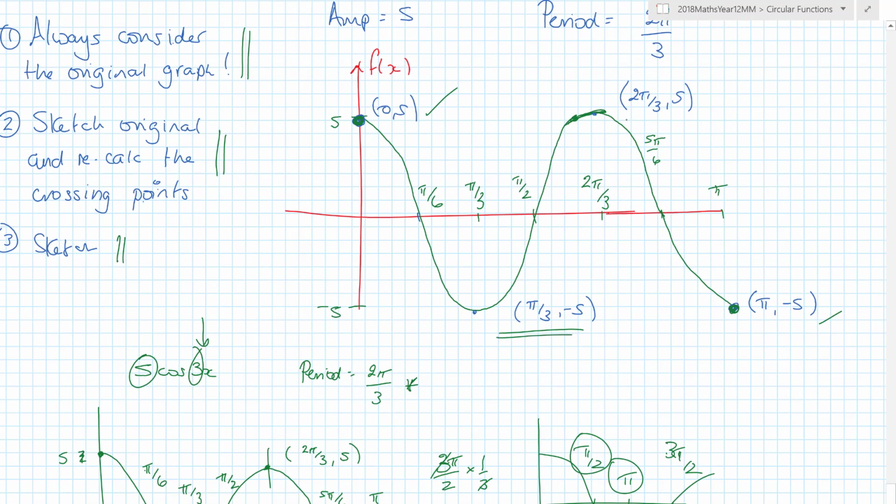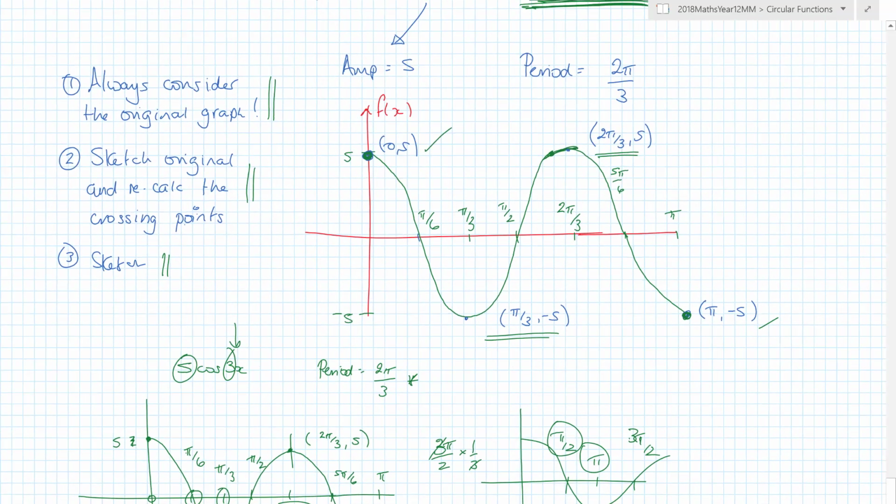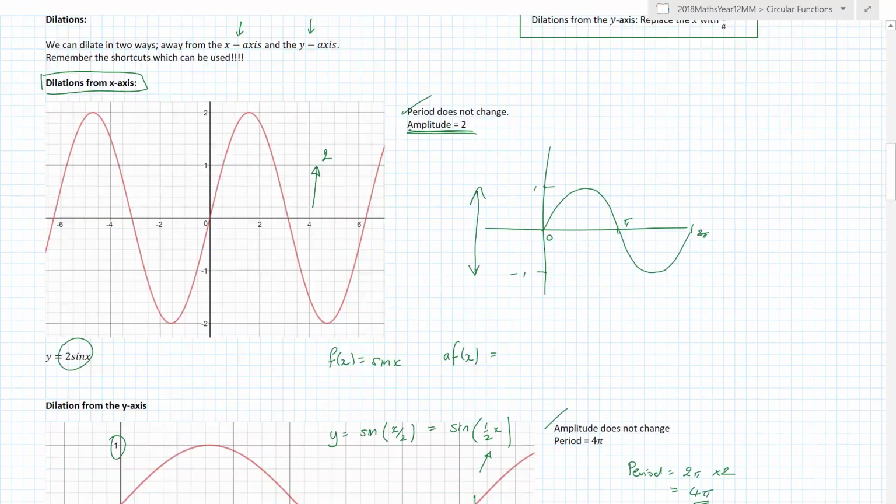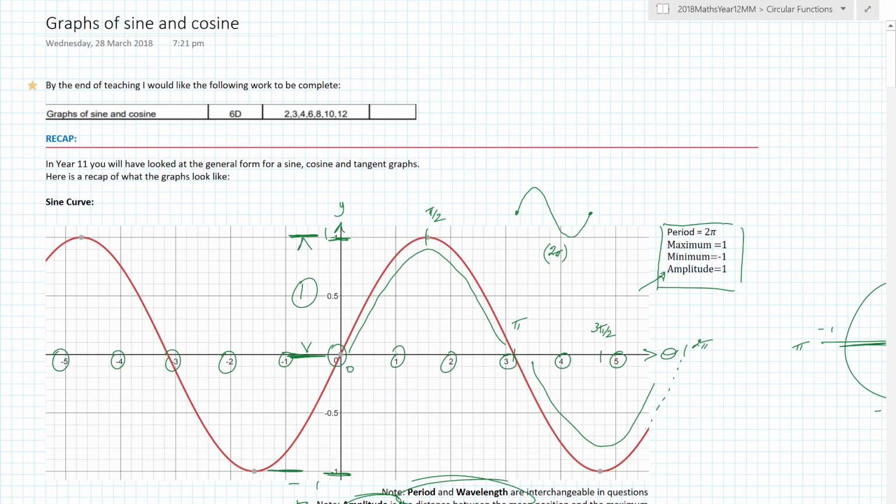These points here, maximums and minimums, if they're easy to find, and at this point of the course probably not, then by all means you can find them and put them on. But I think pretty much that is going to be the end of this lesson here. So we've looked at the basics for sine and cosine graphs. It was a pretty much repeat of year 11, but we're now looking at some transformations as well.